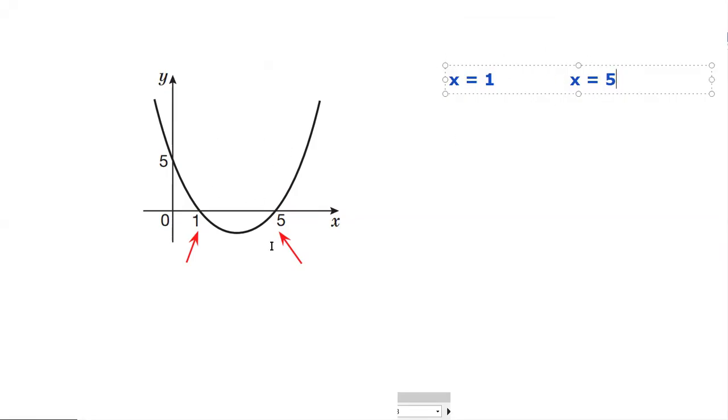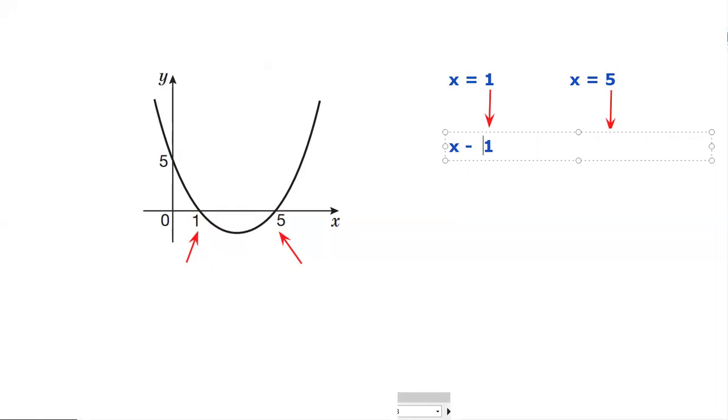Now, if they want the equation, you're going to follow these steps. First thing you do, you have to change the signs of each one of them. Change the sign of this one and change the sign of this one. So this one will become -1. It's like taking this to the other side. So we will end up with x minus 1. Basically, I took the 1 to this side and made it x minus 1 like this.